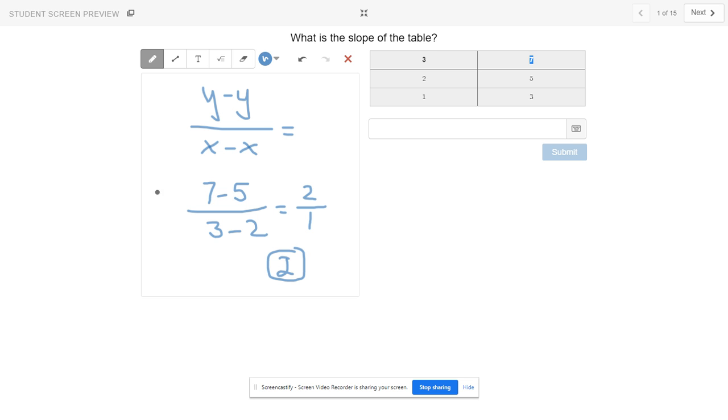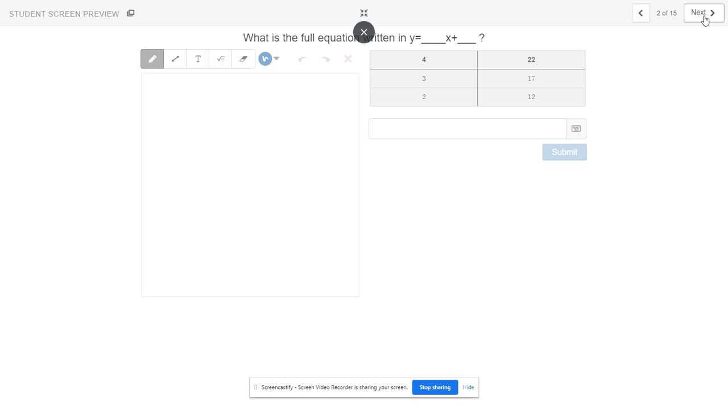Again, I would like to see this work on your paper. For this one now, I want the full equation of what you're looking at here. Go ahead and attempt to give me the slope, which you know, again, your slope is going to go here next to your x. Let's get comfortable with this for next week when we test. Now the testing, I want you to do the best you can. The high schools will be looking at this, all right? They will be possibly placing you on how you do on this.